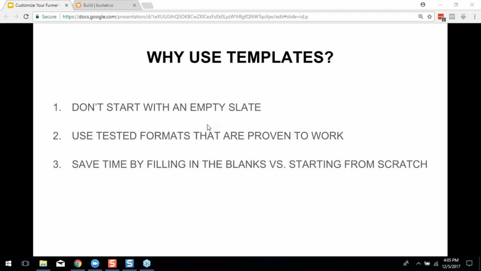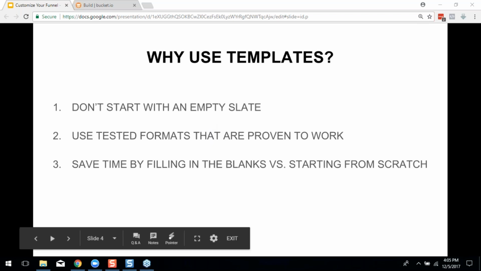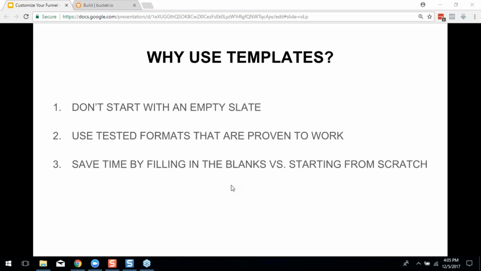Why use templates? Why did Bucket add those in? Why should we be thinking about using templates instead of trying to create an amazing quiz or segmentation funnel from scratch? Well, in most cases, a lot of us are brand new to segmentation funnels. We've never created one before. The good news is that we here at Bucket have created lots of them, and we've seen lots of them work.